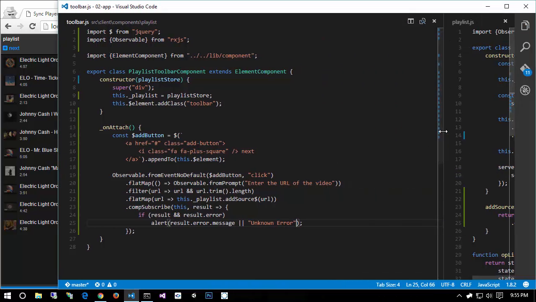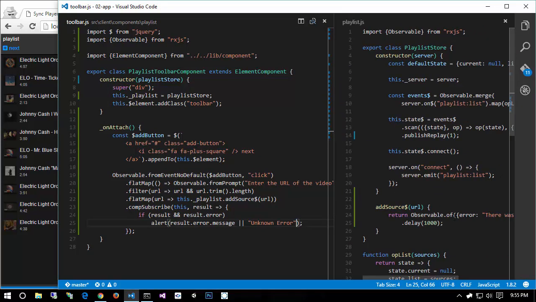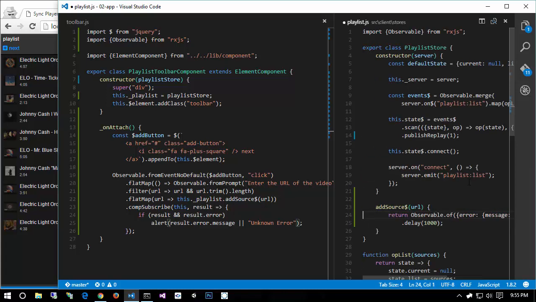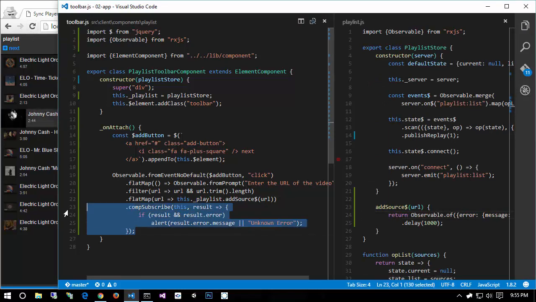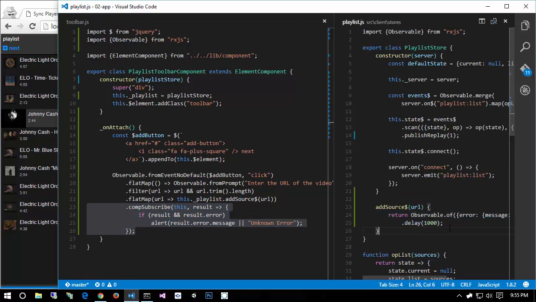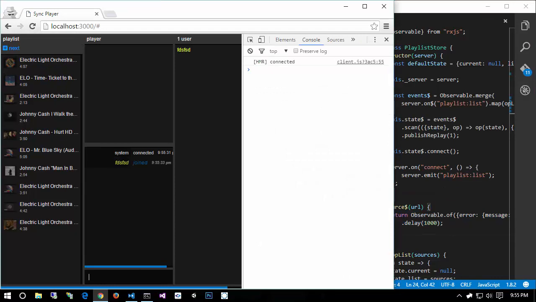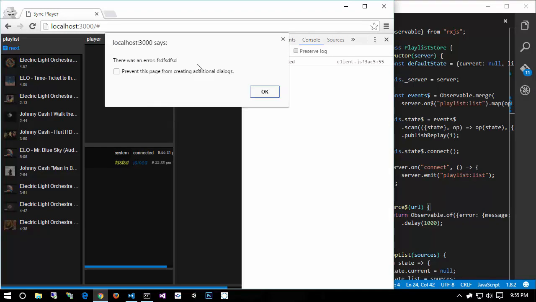To simulate our error handling, the Observable.of has an error, but the error isn't a string. It's actually an object, so that in the future we can add potentially more things to this. So it's an object with a message going into that. But anyway, all I'm doing right here is testing the error condition. So make sure that you have this added code. Don't really care about this because we're going to be removing that line of code in the next video. Let's refresh and make sure it works. So let's log in. Hit add, hit next, wait a second, and then we get there was an error, blah, blah, blah.